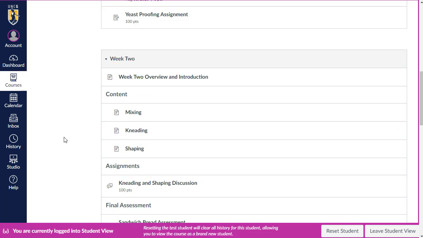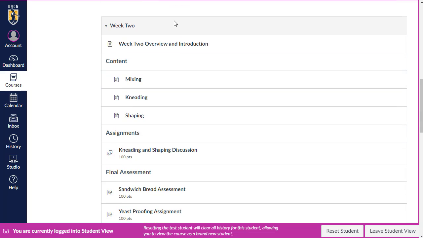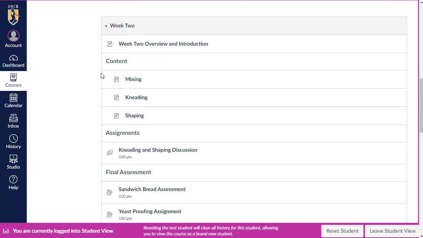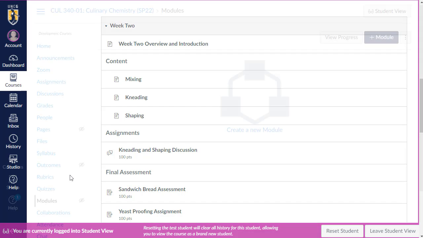How do you know where to direct students to go? How do students know what to do in your course? So this gives students a clear path, and it organizes everything in a way that makes it very clear and easy to know what to look at, what to turn in, all of those very important things.